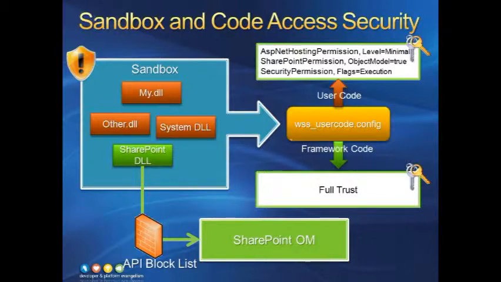He's going to be going against a little subset object that's going to have only certain things that are available to me, and then the SharePoint object model is going to run inside of full trust. My code itself is not going to run with full trust. It's going to run inside of a special CAS policy that's been set up by Microsoft for the user code service, and that's going to be defined inside the WSS user code.config to define the CAS policy. That's going to say what my stuff can and can't do.